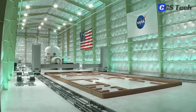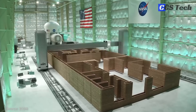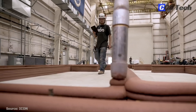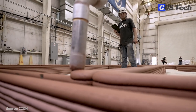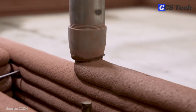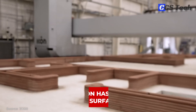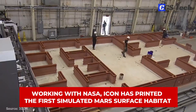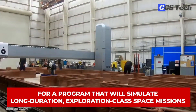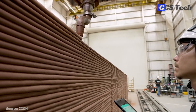Construction 3D printing has other uses beyond traditional housing. NASA is investing in the research and development of space-based construction systems to support future exploration of our solar system, as it has the potential to eliminate the need to launch large quantities of building materials on multiple flights, which is cost prohibitive. Working with NASA, Icon has printed the first simulated Mars surface habitat for a program that will simulate a realistic Mars habitat to support long-duration, exploration-class space missions.